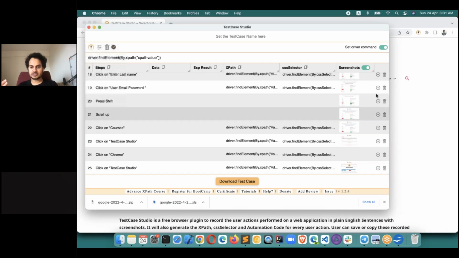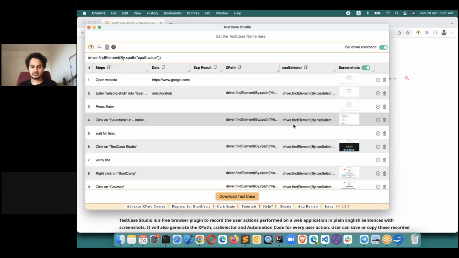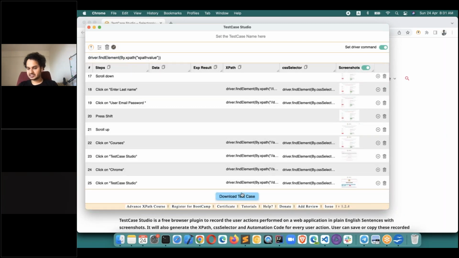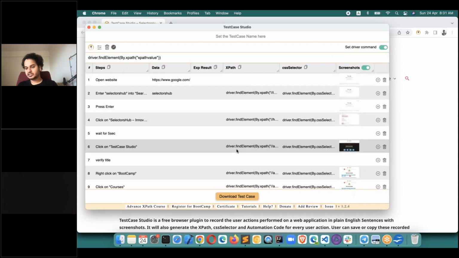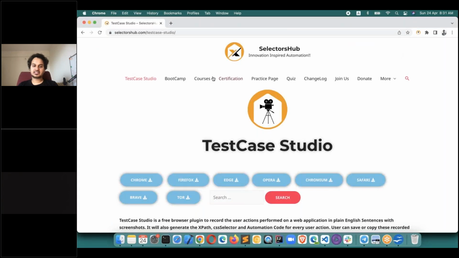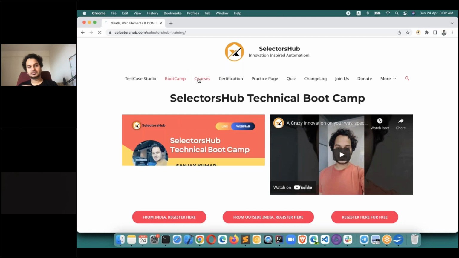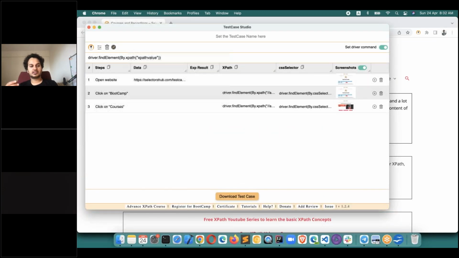So here is a button. Let's say one of your test cases has been completed and you downloaded this test case. Now you want to record a new test case. In place of deleting steps one by one, or closing it or opening it again, you have this clear all recorded steps. So you can delete all. Now you see that all is fresh. You can again start recording your testing here. Suppose the first test case is done and I want to start a new test case. You can just delete all and you see that the new test case started recording here.